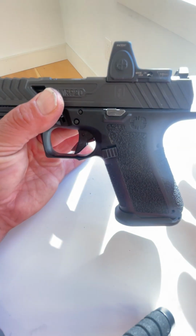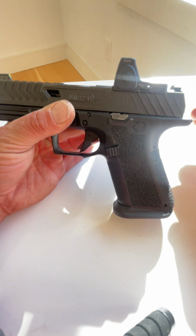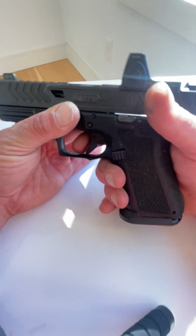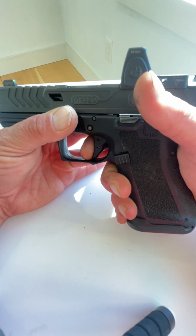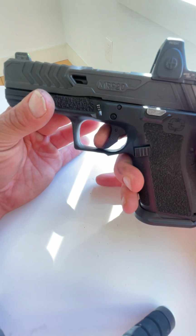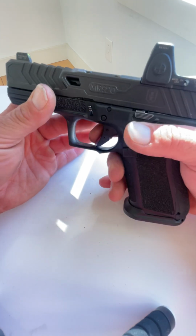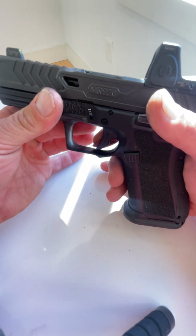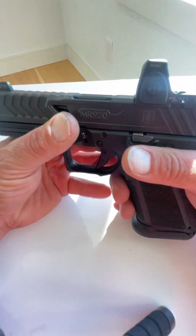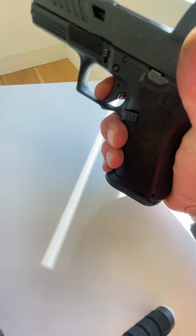I don't know if this trigger is different from the 920 Elite, or if John Lovell had this trigger put in, but I know he's a fan of having the 5-pound or 4-pound trigger. I believe I've heard that in his videos, for concealed carry. If you have a light trigger, you're more apt to shoot yourself. Well, I like light triggers, so whatever, but it's not a bad trigger. Let's do a little trigger pull here.